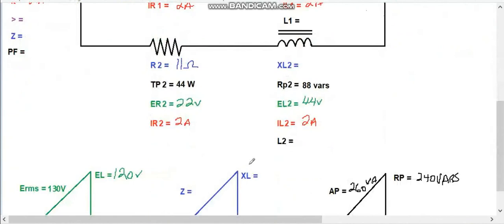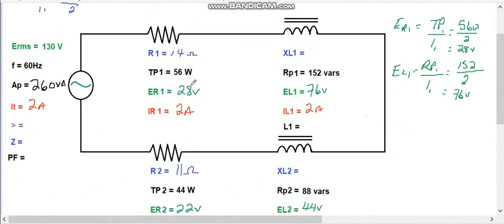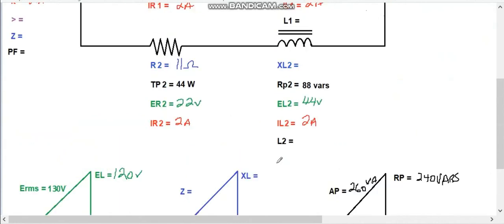So we can say on this scale here, the other numbers are 11 and 14. So we got 25. So we write 25 here, right? We want to be able to find our impedance here. And there's a variety of ways of doing this, but I'm just doing it in the longest way.